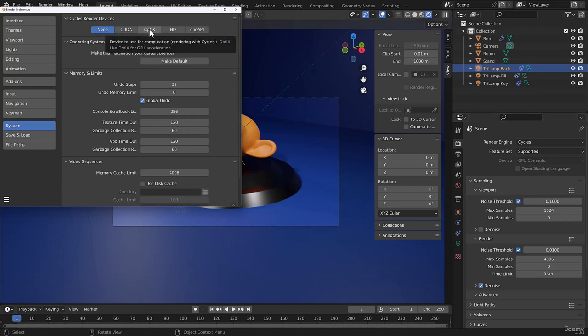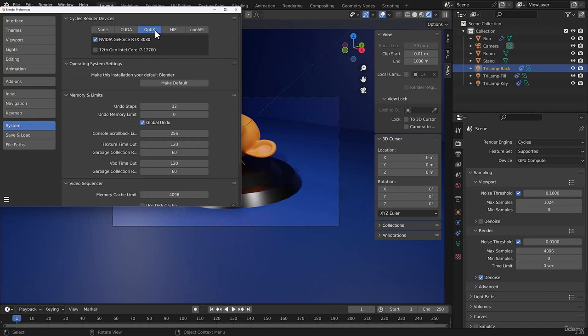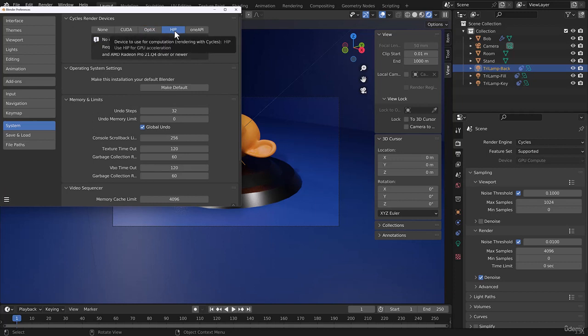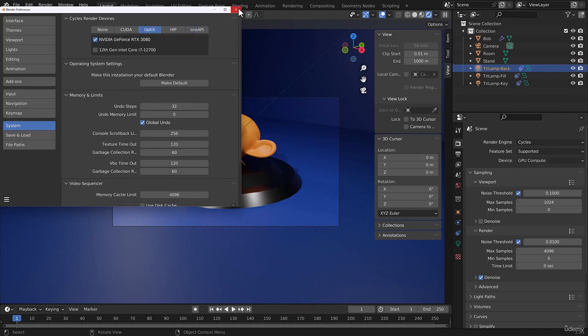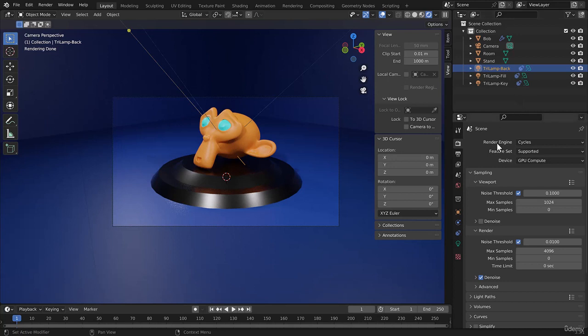Because of the graphics card I am using, I'm going to go with Optix for the best results. If you've got an older NVIDIA card, you may need to go with CUDA. And if you have an AMD card, you may need to go with HIP or oneAPI if you're using an Intel GPU. I'm going to go with Optix and close.